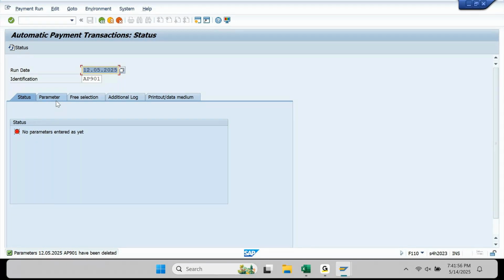Okay. Once you block here, it will not have any effect in the FBL1, right? It is only the block at the APP F110 level, right? Correct. It is only blocked for transaction posting, not for reporting. Reporting will work as usual. Only when you try to do the posting manually, it will not show any open item, which I've already shown in the last session, I guess.